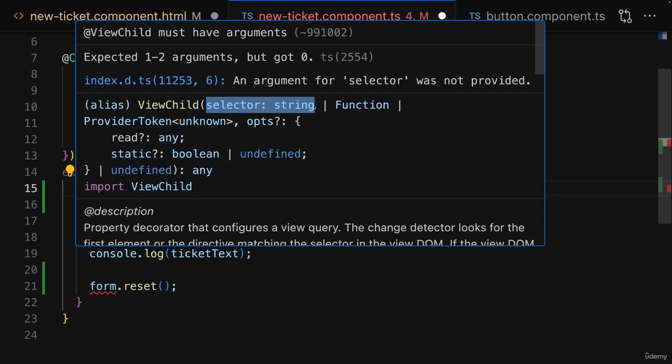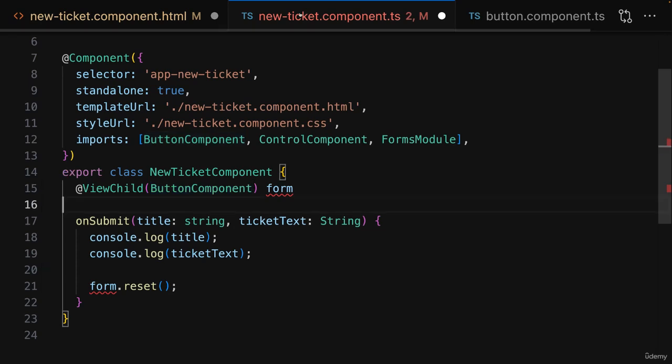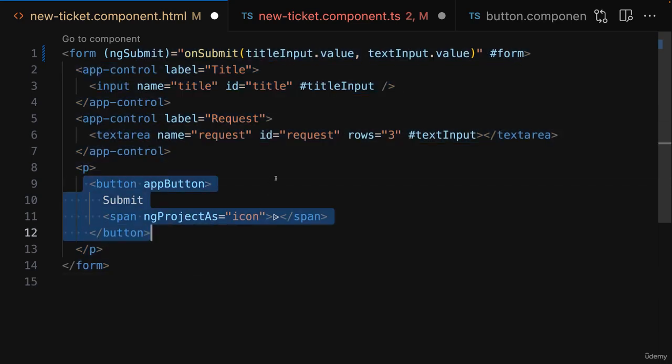And that selector can be a string, and I'll show you what to put into that string in just a second. But it could also be the class name of one of your components, like button component, for example. If you would use such a class name, then ViewChild would look for an instance of your button component in this template, and here it would find one.